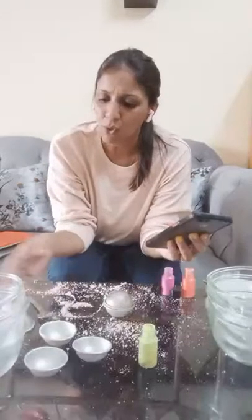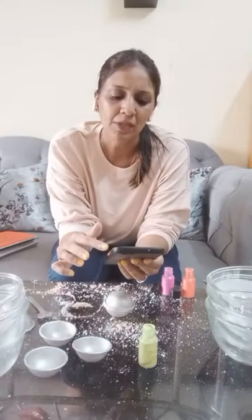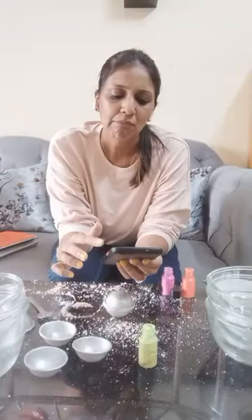Price of container, you can check it on Amazon. I got all these containers at about a set of 12 for 650 or something like that. Yeah, quantity of clay is 1 teaspoon, 1 big teaspoon for every 200 grams. Pack bath bombs, I just told you all, you need to use a cling film and pack your bath bomb. Alright, okay. So I guess most of all the questions that were asked, I have covered everything.